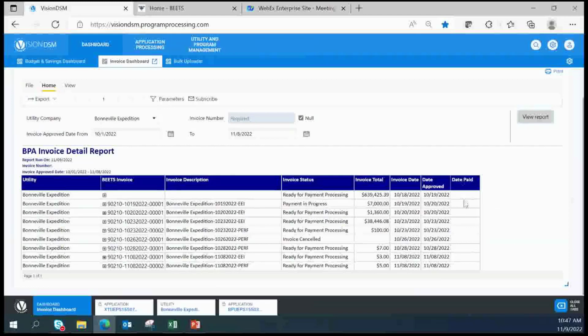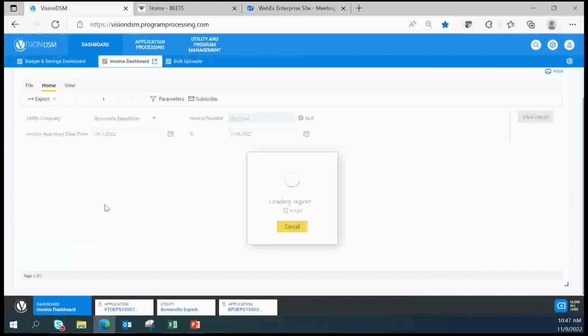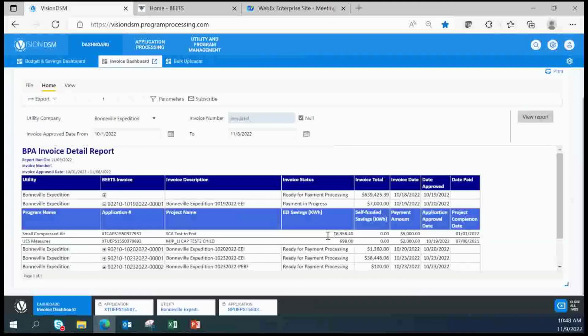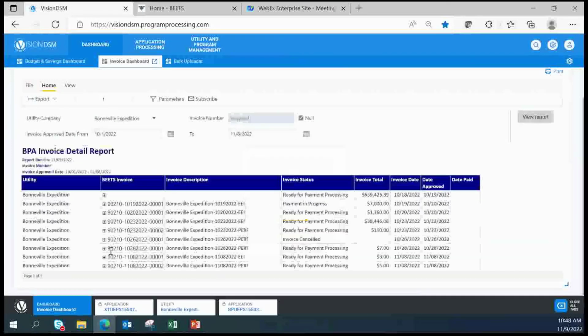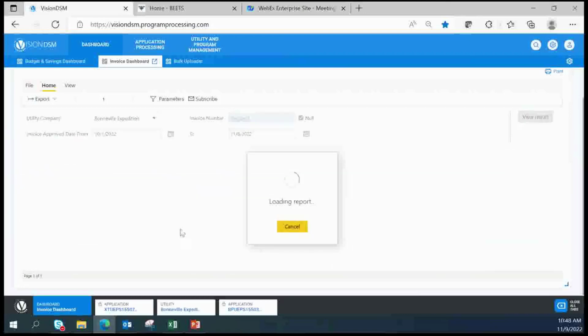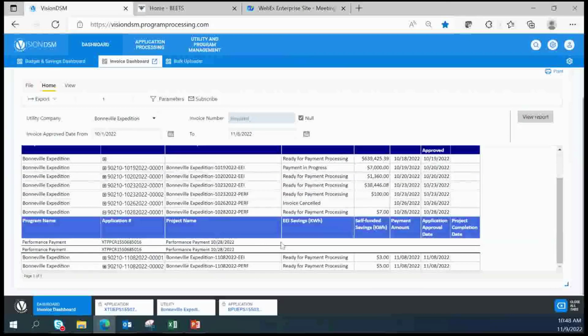And once that check is paid, this date paid will populate. If I click and expand these, you can start seeing the individual applications associated with it, as well as the savings and payment information at that level. So this is just where you would reference if you wanted to see what information is in that invoice.